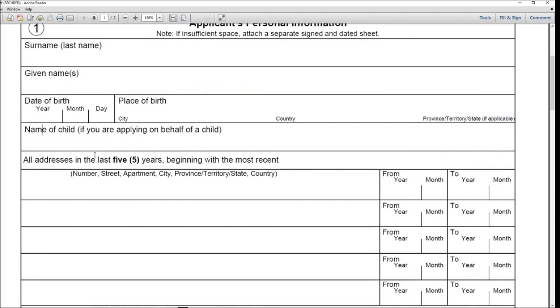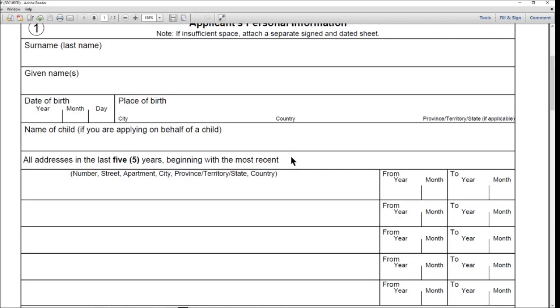A lot of the information you're going to be asked here is actually very similar to what you're asked in the adult general application form. The main difference is it just goes back further in terms of years of how much information they want. In the adult general application form, only 2 years of your information history is required. However, here on the statutory declaration, they want the last 5 years of your history. So it's really important to calculate the history you're giving. You have to go back 5 years to current times.